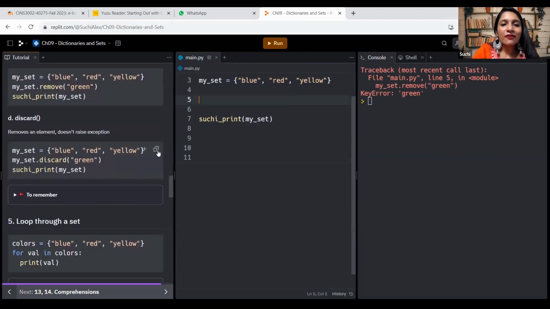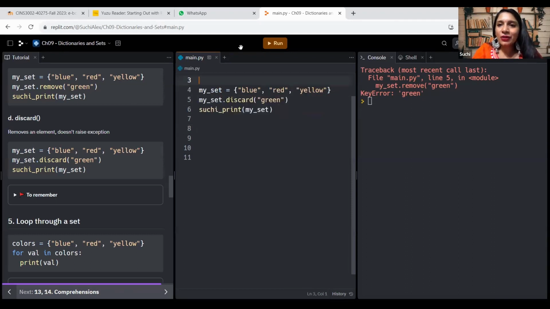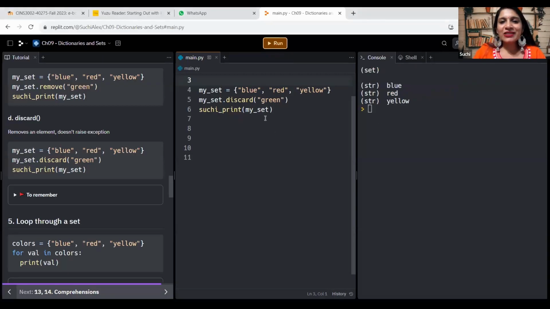So that's why we have another method called discard. Discard does the same job as remove, except it is not so finicky. It's just going to silently fail. If I run this code, I will see that even though green is not in my set, discard didn't raise an exception.